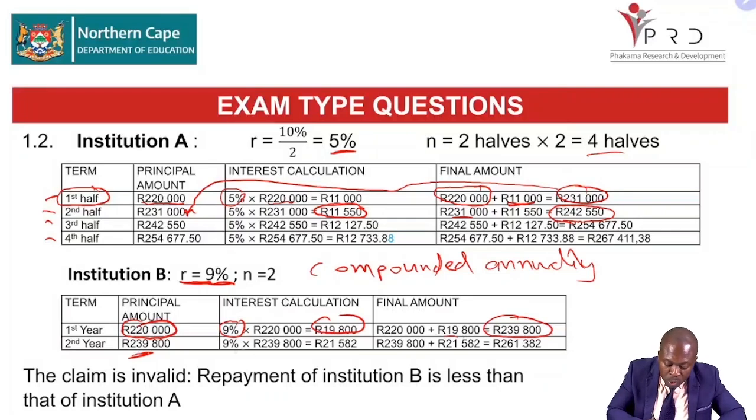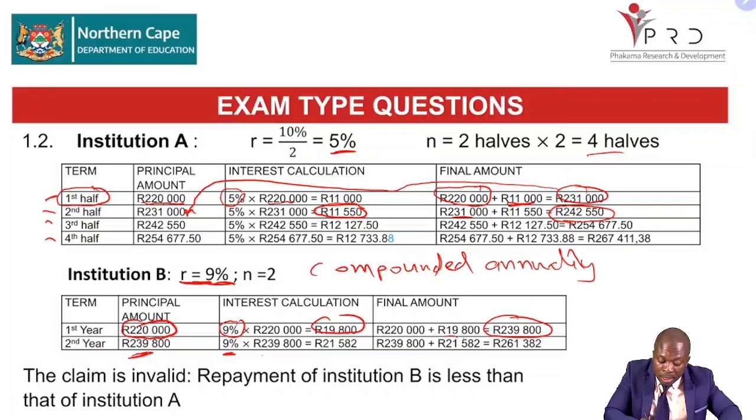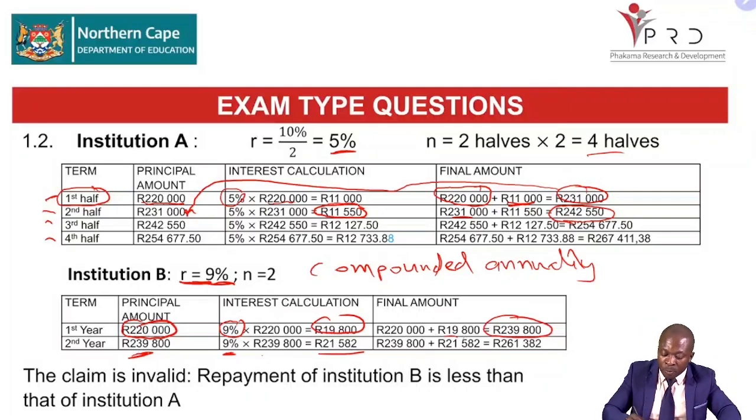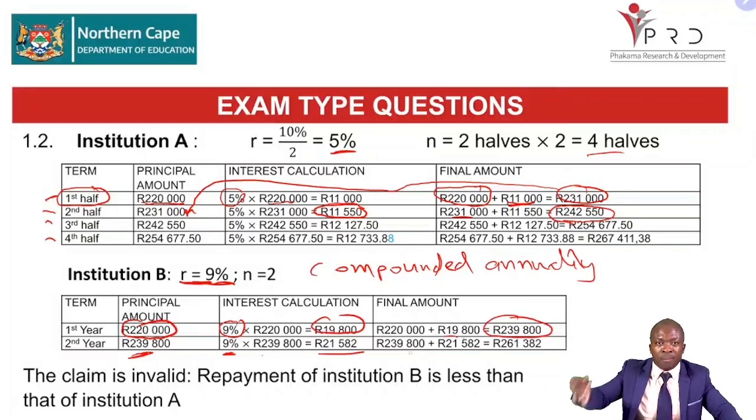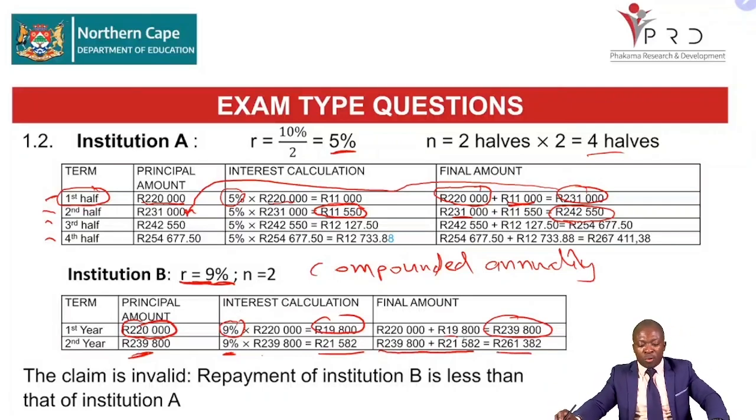Welcome back, learners. So here's my 3 minutes. Done. So I'm going to take the 9%, I'm going to multiply it by 239,800. And you should have gotten 21,582. What do you get? 21,582. Well done. What should we do with that interest? Good. We must add it to the 239,800. And all in all, you are going to get 261,382 rand.